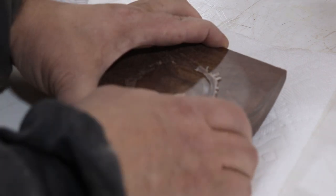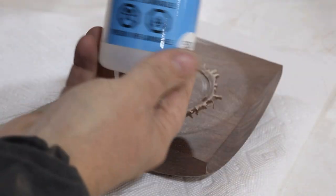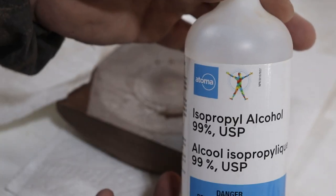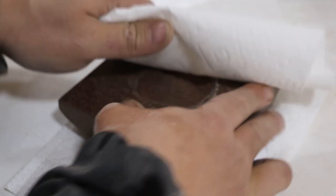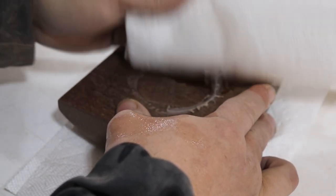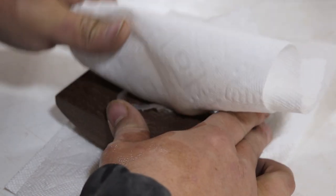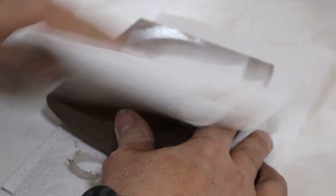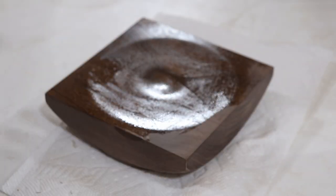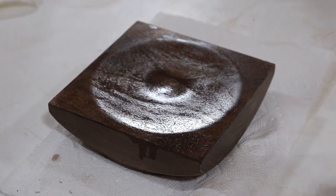Okay, so I took a lot of this off by hand, but on half it's still on there. I left it on there to show you how easily, just regular isopropyl alcohol. Once you get it started, it'll roll right up. There, we got it off. Now we'll let that evaporate.